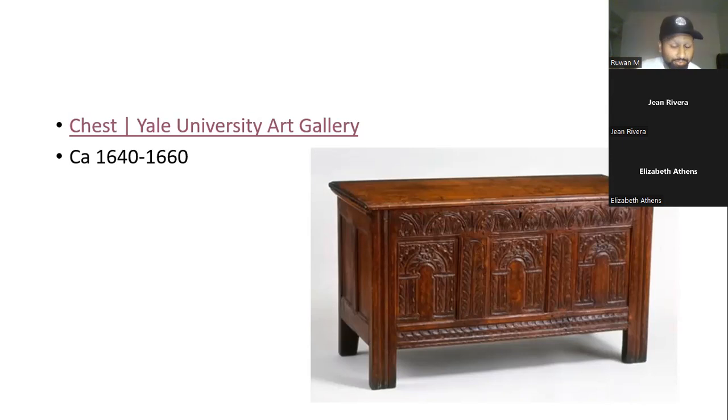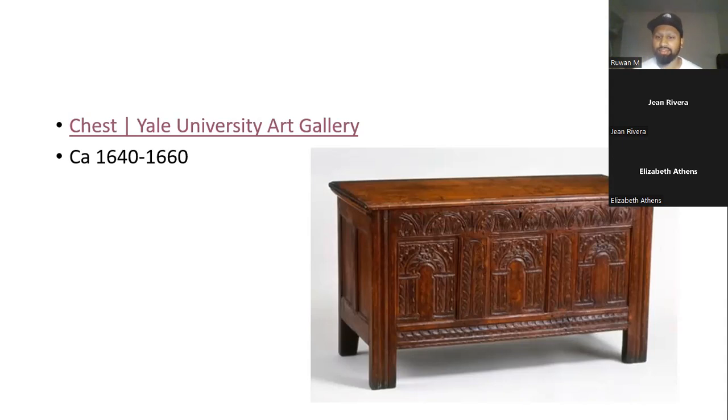There actually is a chest like this on display at the PMA that has a picture on the label of how it may have looked originally with all the colors and paintings. And this chest is dated 1640 to 1660. Even if you think about British North American settlements, you can go older, but basically this is as old as it gets for stuff that survives in material culture.